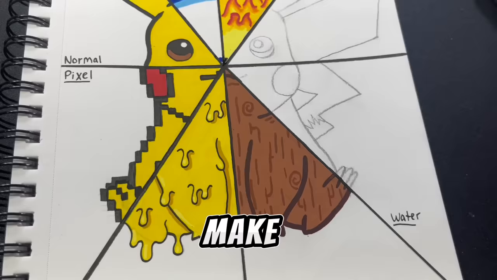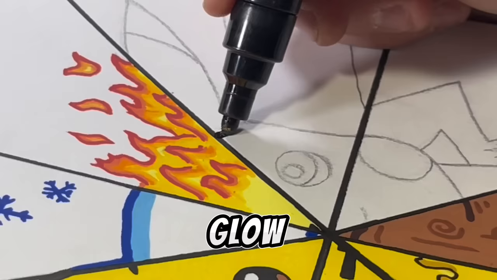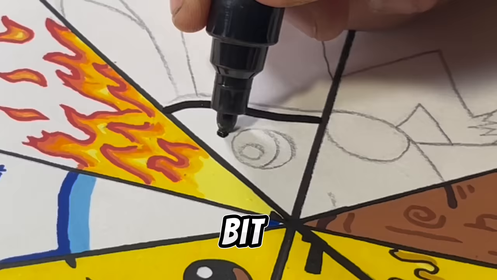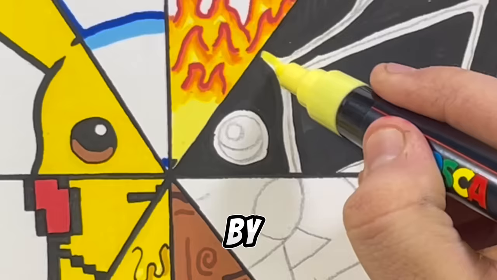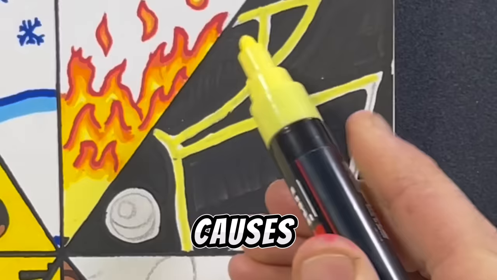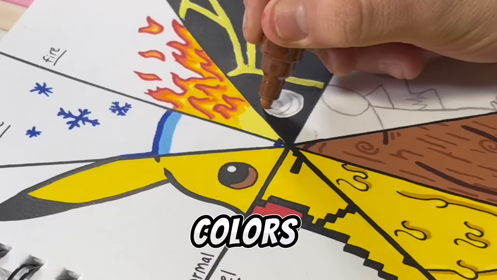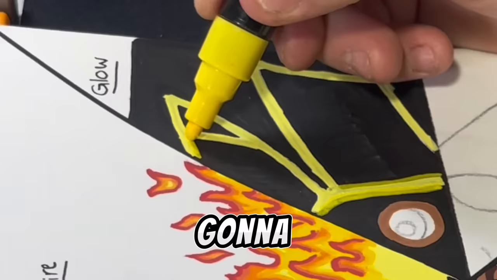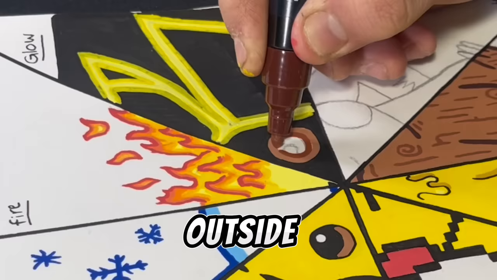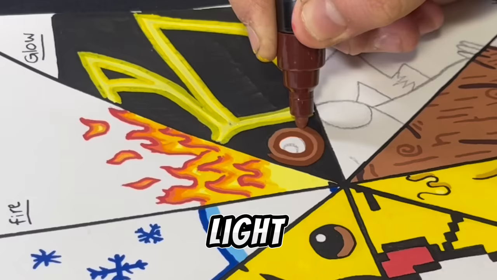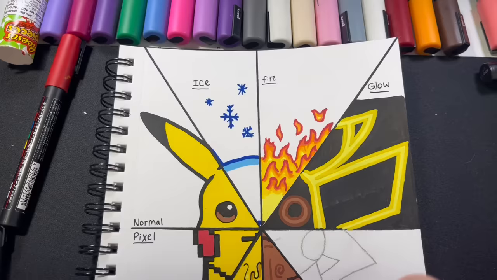All right guys, next style is going to be glow with glow effect. You've guys seen it on my channel quite a bit. Now, how does one person do the glow effect? As you can see, I start by outlining the whole drawing and then coloring the outsides of it black. The black causes everything else to pop. With the glow effect, you want to have multiple of the same colors. In your first outline, you want to use the lightest color and then you're going to outline around the light color a darker shade of that color. So, as you can see, I did yellow and I'm doing a darker yellow around the outside. So, when this is all said and done, it should pop it and make it look like a neon light. Ta-da! Look at that. That looks so cool.